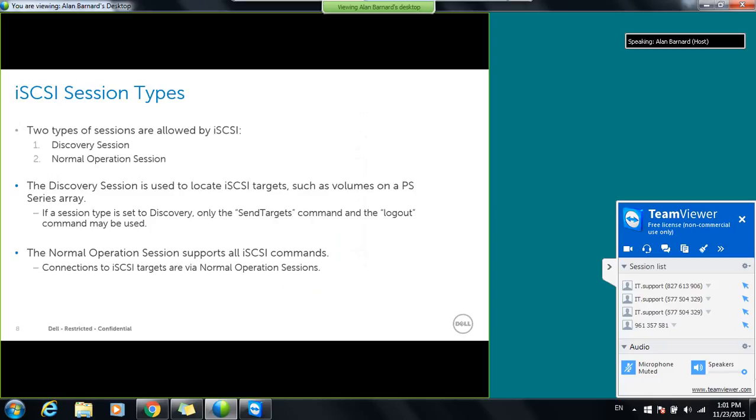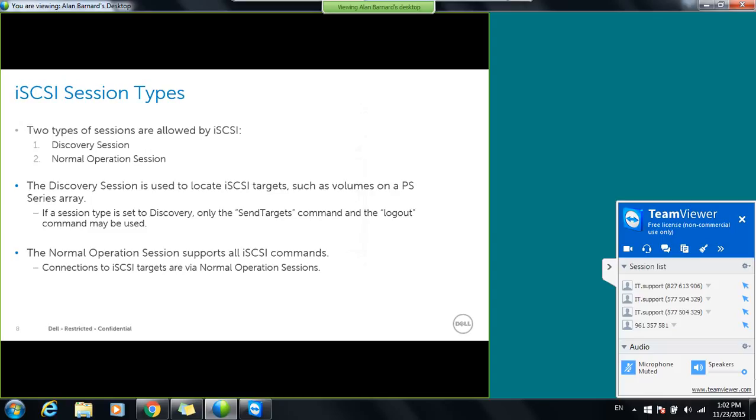After we talk about iSCSI IQN names, we'll talk about the session type. So there are two main sessions available in iSCSI. First is the discovery session, which is the first session when you actually discover the target. Then you will see a normal operation session. So you cannot have a normal operation session without a proper discovery session.